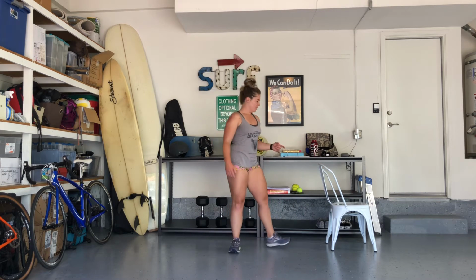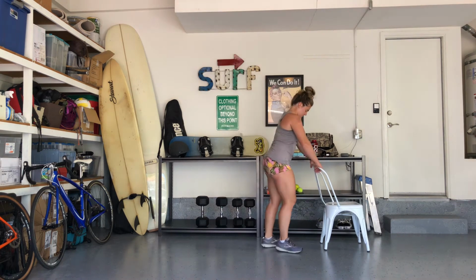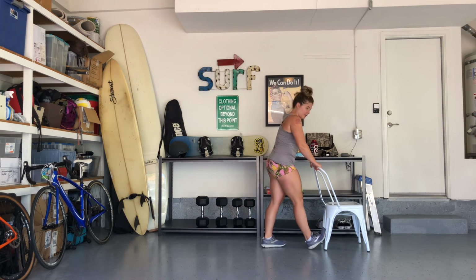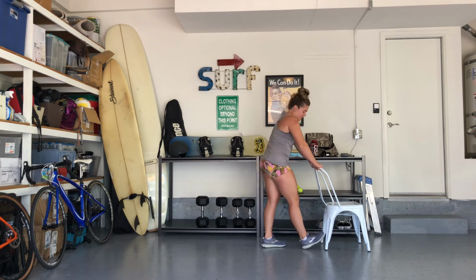And then for your second one, it's a similar concept, just different. Heels, again, going to be as close to the wall as possible, but now we're going to drive our knee towards that object, okay? You're going to be feeling this one more on the front side of your leg, so like across the top of your ankle, maybe even up your shin just a little bit. But those are your two calf stretches.